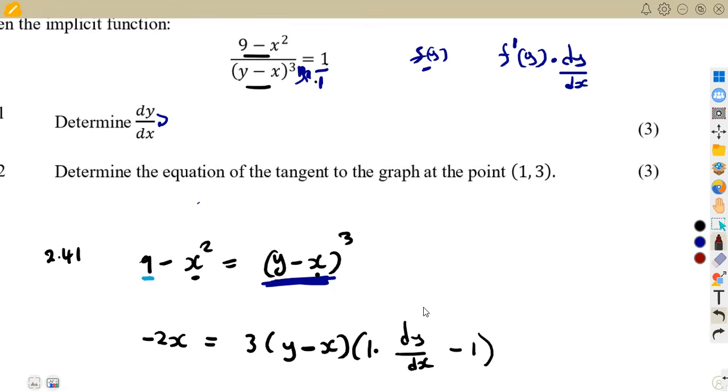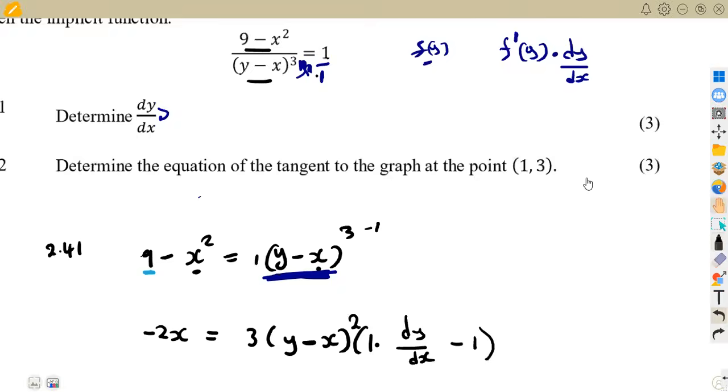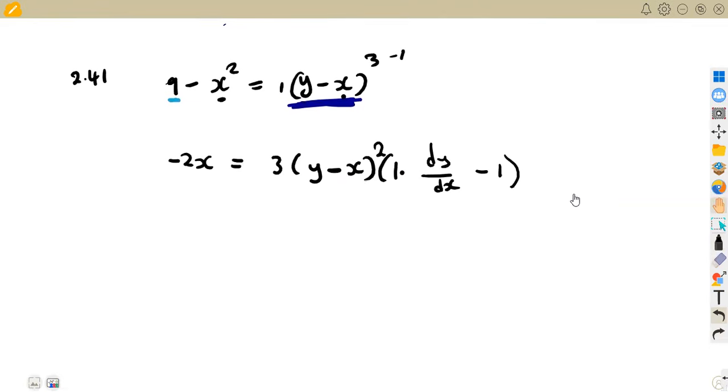So remember the concept of function of a function. Sorry, this is supposed to be the exponent, of course, you're supposed to subtract 1. This is supposed to be an exponent of 2. You differentiate the bracket, you drop the exponent, 3 times 1, which is 3. You write the bracket as it is, you subtract 1, then you differentiate what is inside of the bracket. So this is the derivative of what was inside of our bracket. That is how we can end up with the dy/dx in this case.